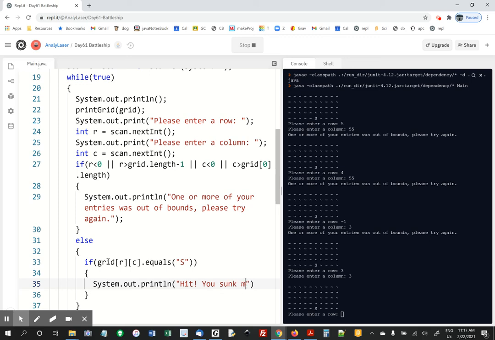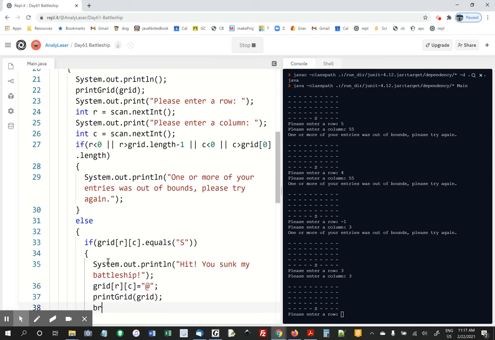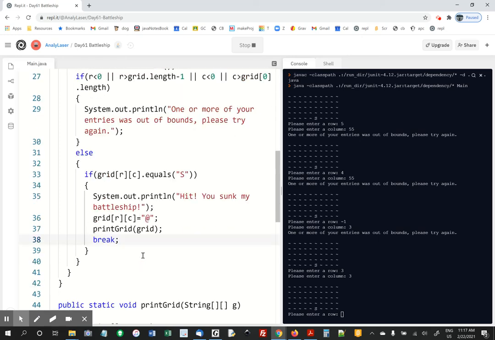You sunk my battleship." Let's set that spot to an @ symbol, to pretend that's the ship that's been sunk. Let's print the grid one more time so they have the satisfaction of seeing it done. And then let's break. The game's over.